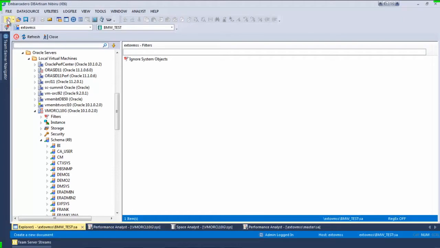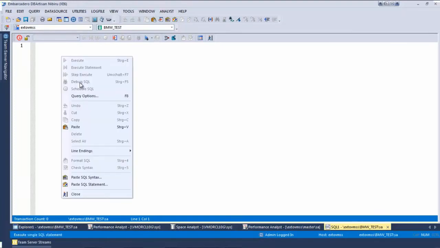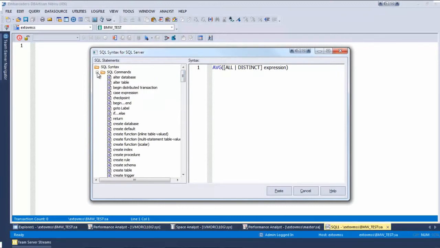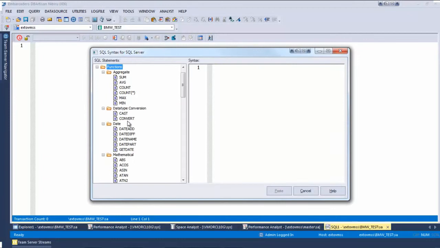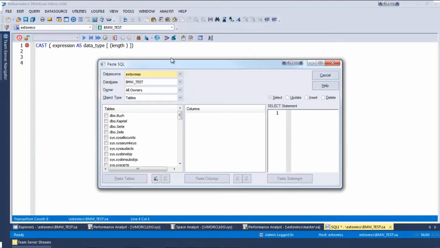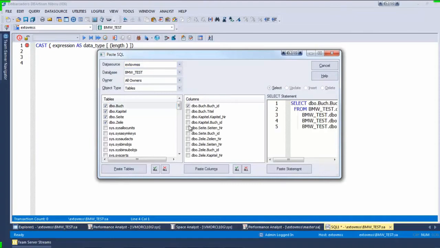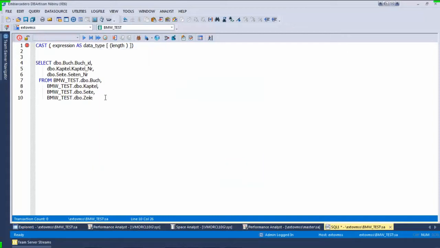What a lot of people actually use is also working with the SQL editor. Most of the time you are importing, doing a select and exporting the result. But beyond that, if you look to the right, you can paste SQL syntax, for example, for SQL commands and SQL functions, which you can just take. If you have to do a casting, you paste it: expression as data type, and so on. Another important code snippet is paste SQL statement. Sometimes I don't know the structure, so I pick some tables and select some columns, and I do a paste statement. So I have this statement, and I can run it without knowing any structure of the database, creating simple and very fast SQL statements.